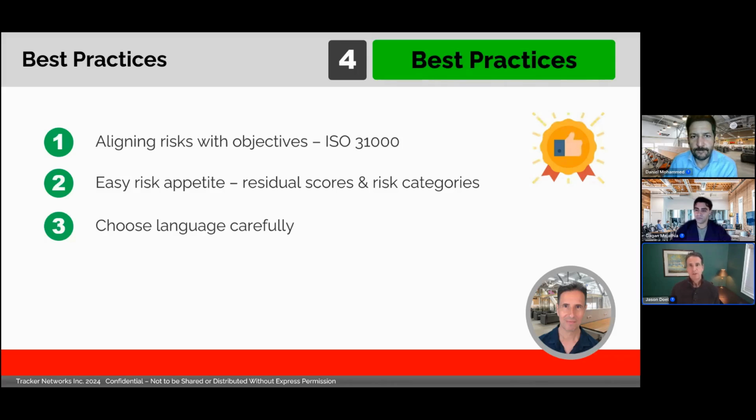As we discussed in the pitfalls section, you want to choose your terminology and labels carefully. You want to avoid jargon and pick common language that makes sense to the contributors and stakeholders that you're going to be relying on. Now, this is another area where linking risks to objectives can help. I saw a really cool example where an ERM manager basically just flipped the terminology of her entire program. Instead of calling the activity risk management, she relabeled it as enterprise strategy. And she described the risk activities in terms of contingency planning and testing assumptions. Now, it's just a simple little tiny change, but it made all the difference for her in terms of getting acceptance among the business people.